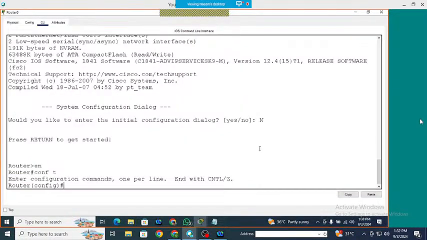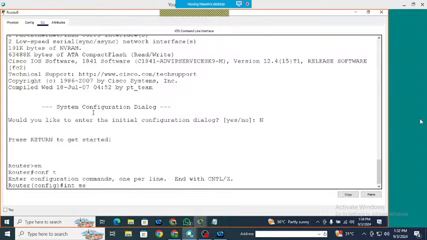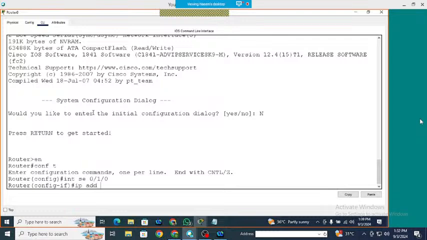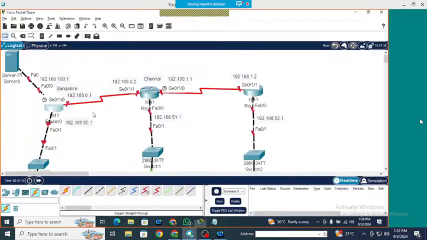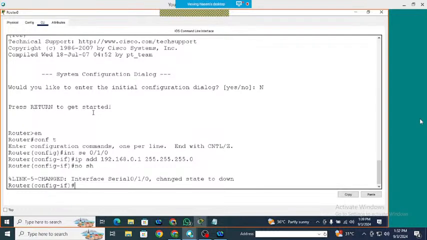Then you can configure the address. So this is the method to configure the interfaces with the help of IP address. You should give an IP address for each and every port.